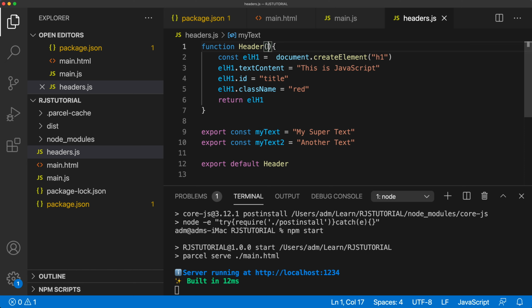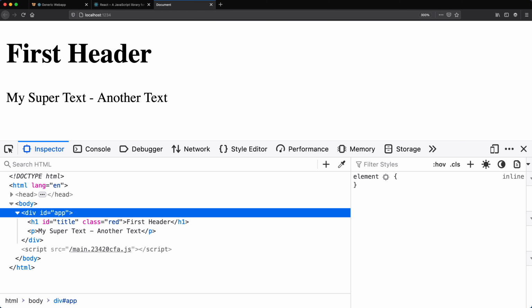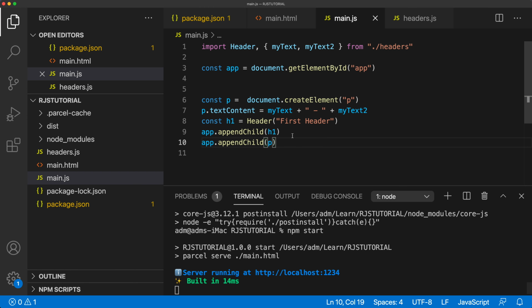For example, let's say this argument here, we'll just call it inText. And then we'll use that right here to basically have it as the text for the header. And then I can go here, and then I can just use that argument. So right now, we have this header. This is the function. Now it's going to accept the arguments. So we can just pass first header as the text. If I save this, if I go back, see, we get that first header. We pass an argument to that function.